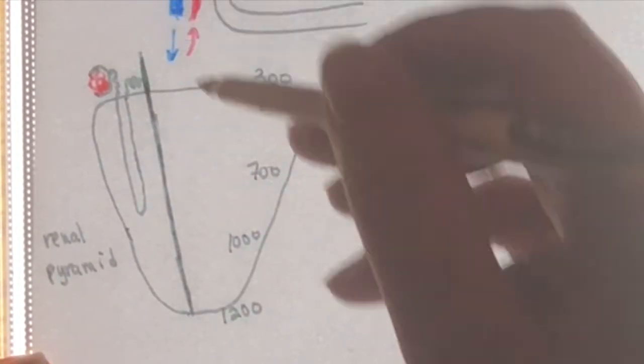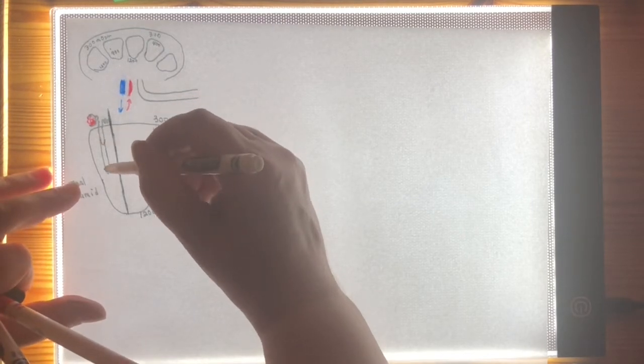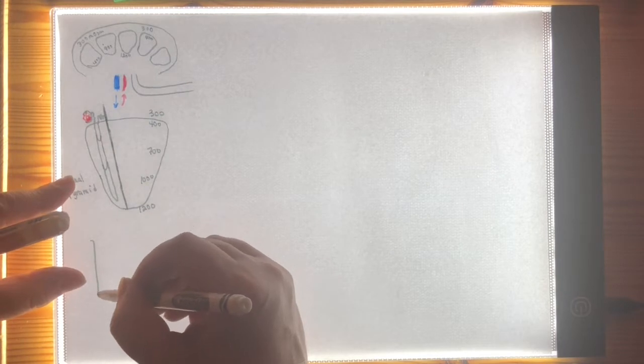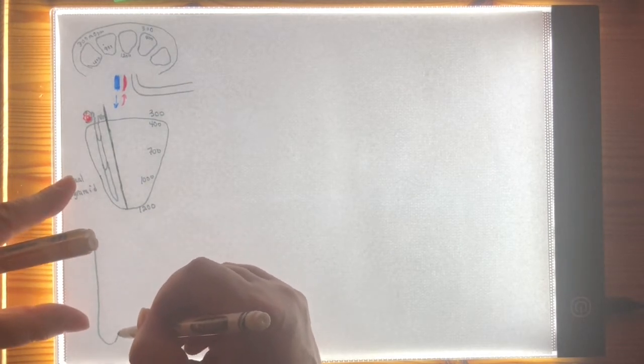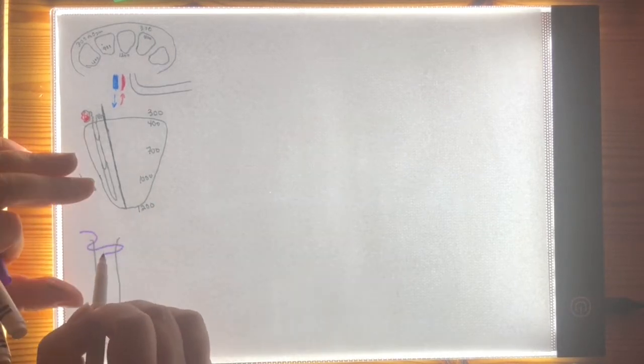It should also be said that there are two different types of nephron loops. There's one that's closer to the cortex called cortical, and there's one that goes quite deep called juxtamedullary. We don't really parse the difference between them in this class, but just be aware that they exist. So let's take a look at that nephron loop.